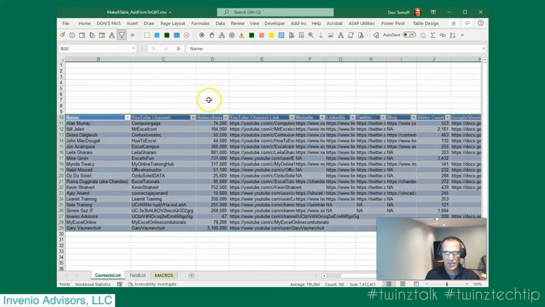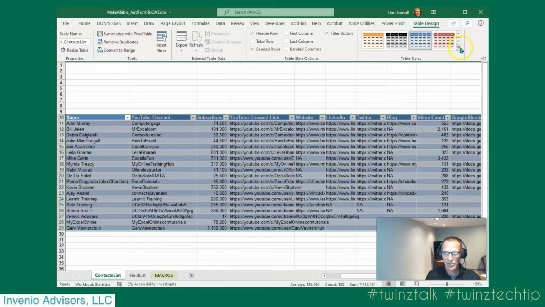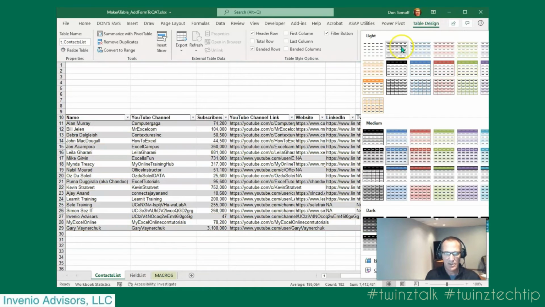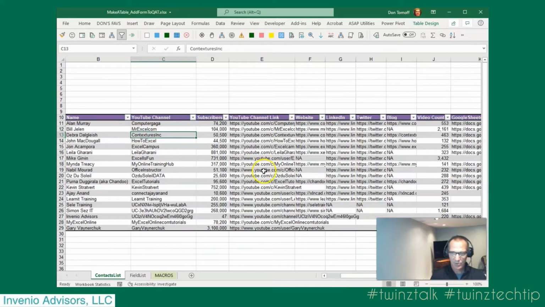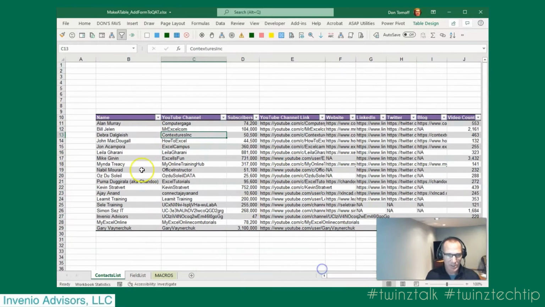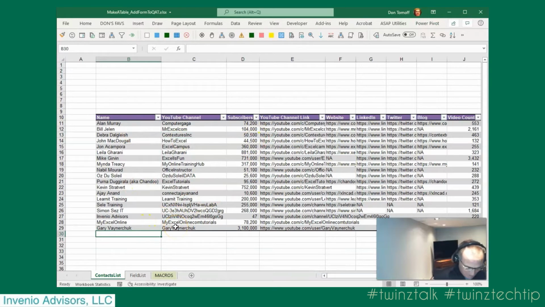And I have that. And just for design, let's go ahead and change the format. It's very easy to do. Let's say we want it to look like that. So it's very easy to change the format of your table. Now the beauty of a table is as I add information, I'm just going to put Bill Tomoff here.